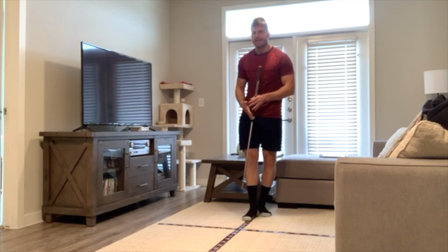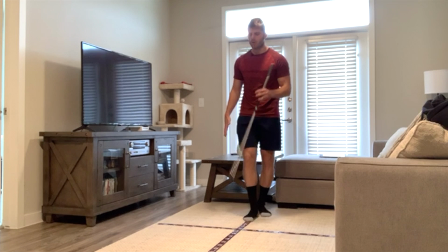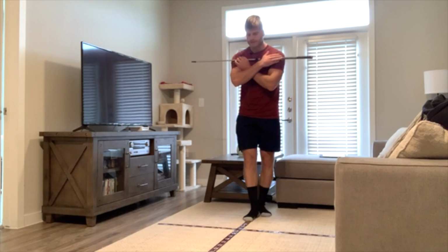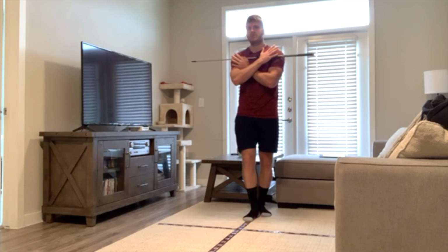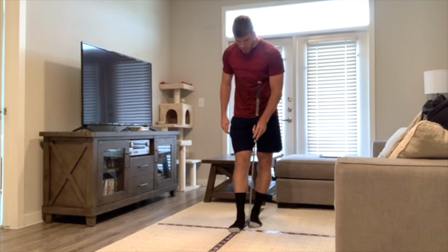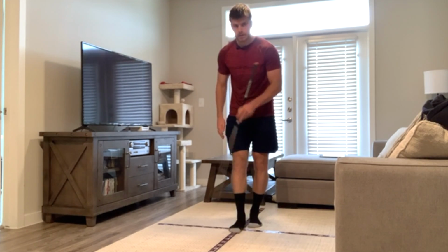And what we're going to look at here is how well can we move through these 4 positions while stabilizing on that one leg. So quite simply, I've got my cross position here, got my golf shaft. I'm going to take the golf shaft across my shoulders. The reason why I'm getting the shoulders here is because there's going to be a bit of disassociation between the lower body and the upper body. I'm going to place my foot onto the center of the cross. Now, I'm placing the inside of my arch on the middle, okay? So pretty much middle of the foot is going in the middle of the T.